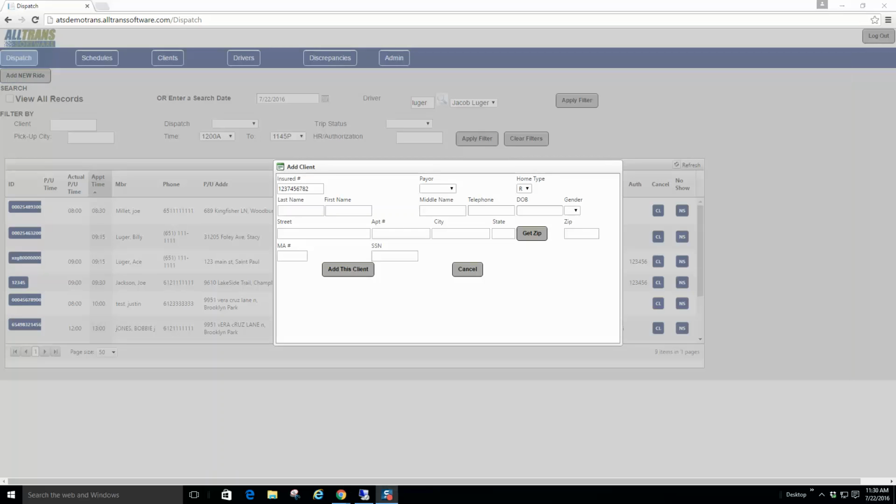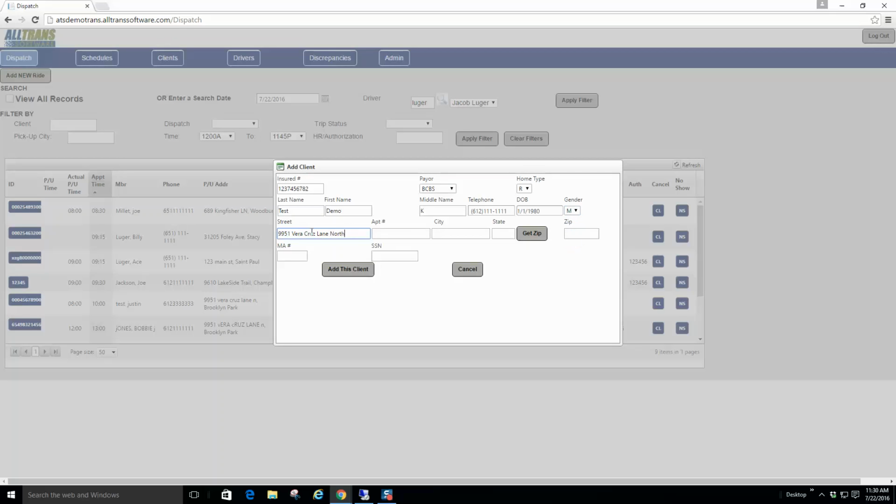We identify who the payer is, the resident type, first and last name, middle name if they have one, gender, date of birth, apartment if they have one.